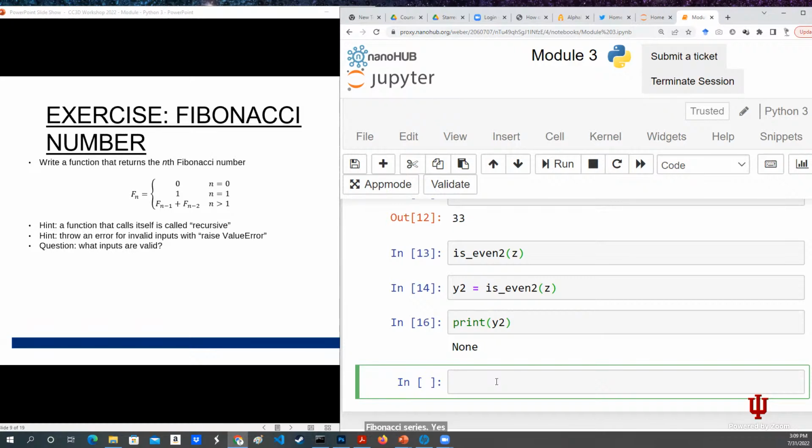Like if you input 3, it wants the third number of the Fibonacci series. And the hint is that this is recursive, so the function has to call itself, basically. Okay. So it's 309. Let's spend the next 4 minutes trying this. Let's go to 313, and then if you don't get it, it's totally fine, but we just want to make sure you understand it once you see it.